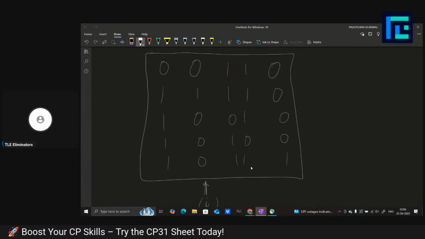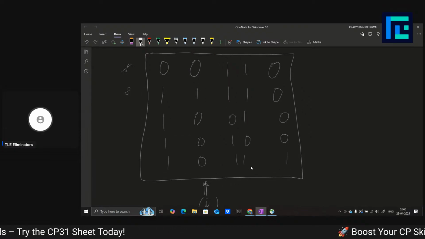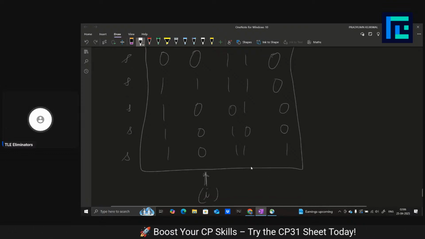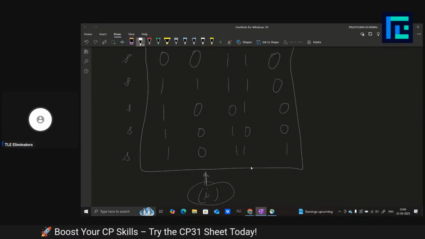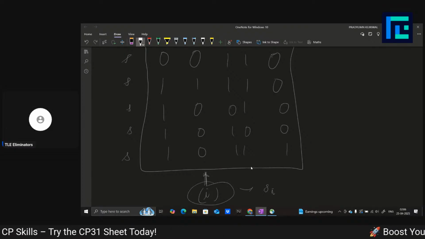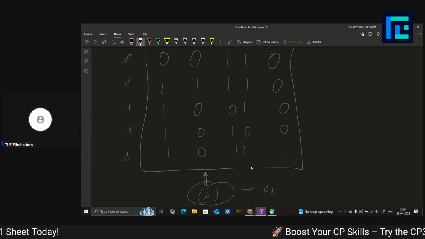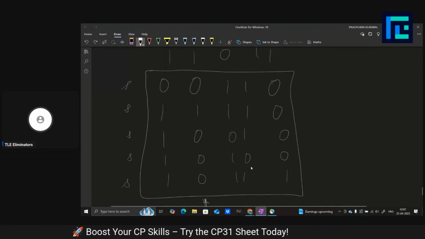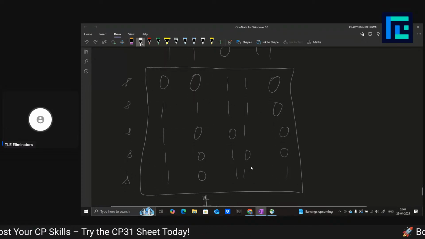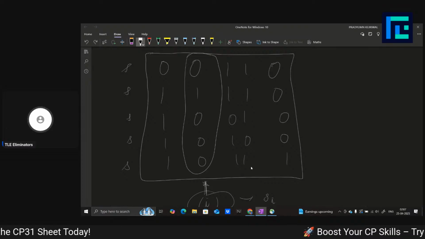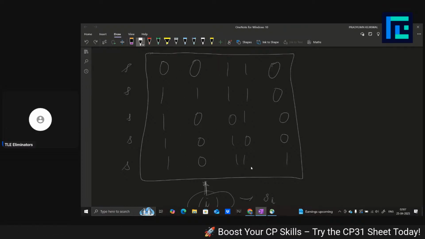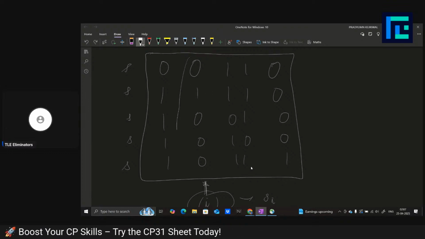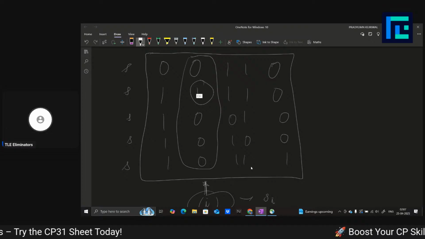Since I have made this from all S, like I have written S here, S here, S here, S here, S here, so in the ith column, ideally there would be S of I. Like this arrow is at column 2, the second column. Since my S of 2 was 0, therefore ideally this entire column should have all zeros. But since I flipped the diagonal elements, the ith element, the second element on the top, has been flipped. So it is 1. So I have all the zeros except for the middle one, which is 1.